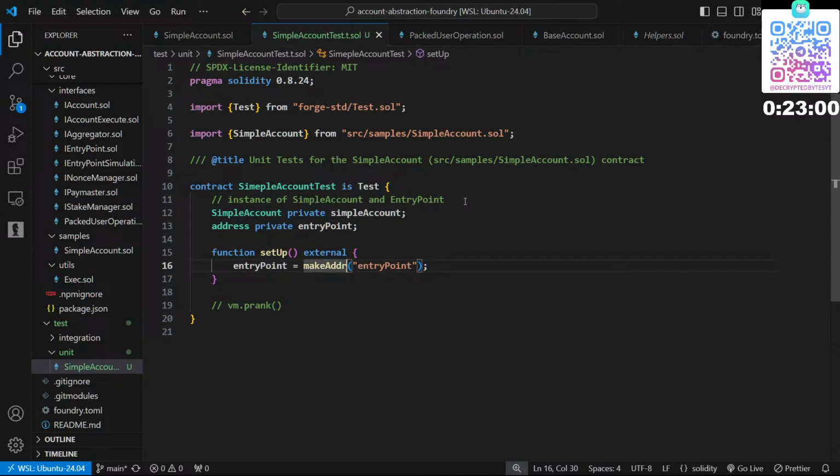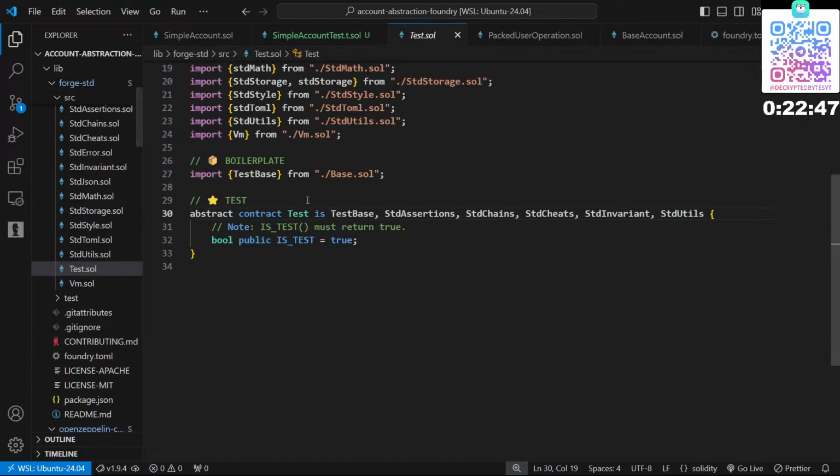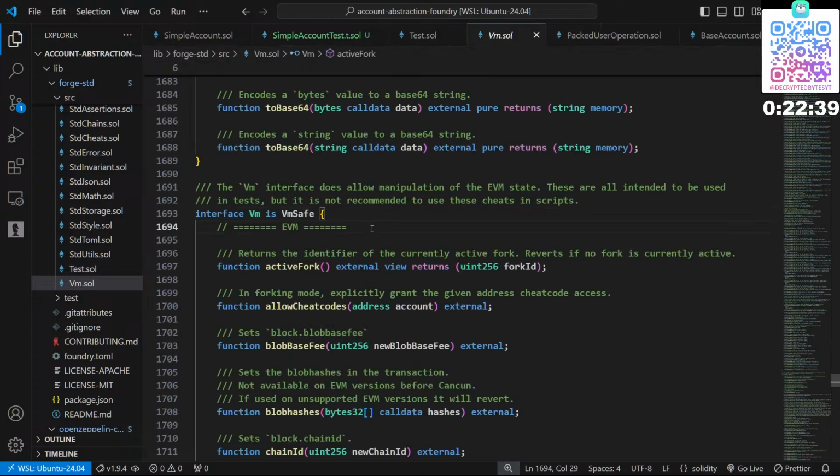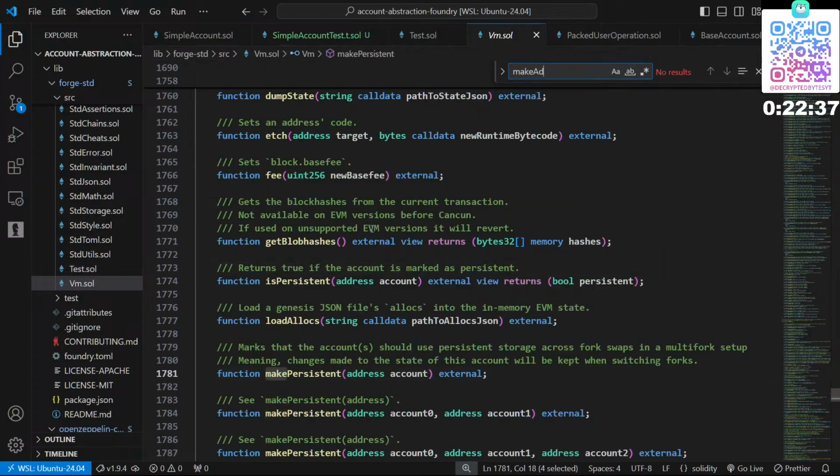So this makeAddr function comes with the test contract, or I think from the VM, which is, I don't know if, yeah, it's VM. Let me check. Control F, makeAddr.